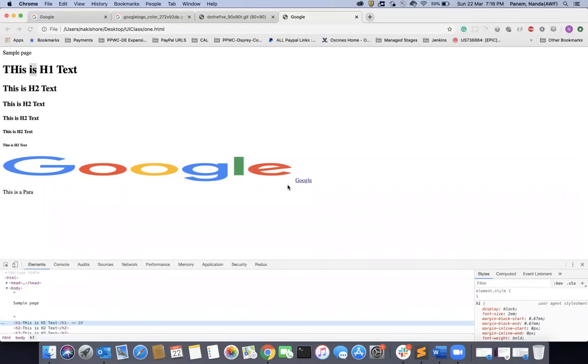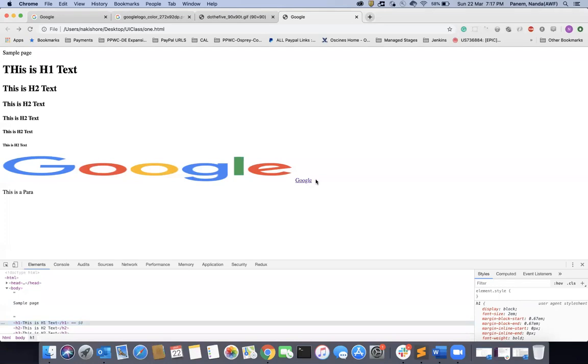So H1, H2, paragraph and a couple of other things, div, are block level elements. Span, image and anchor tags we are going to call inline elements, because once that element is placed on the browser and the execution is over, after that you can have one more element and fill the page. But block level elements restrict: they say I'll start from a new line, and when my content is ended, I'll block the whole row and go to the next. Whatever content starts next has to start from the next line.